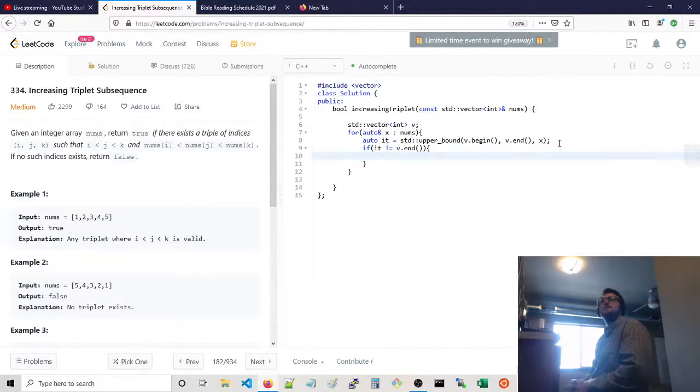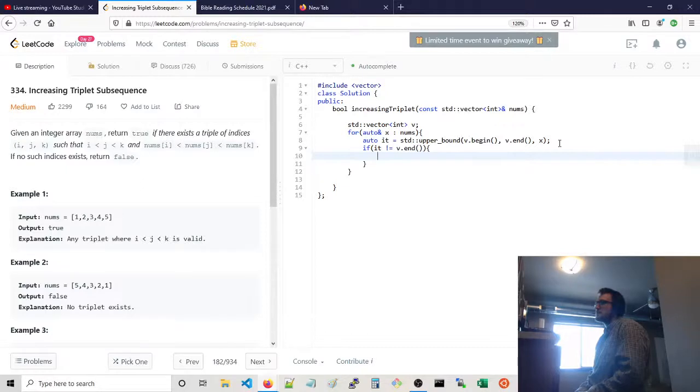I just got to think about this for a minute. We want the first value that's greater than. If it's equal, we can just update it.